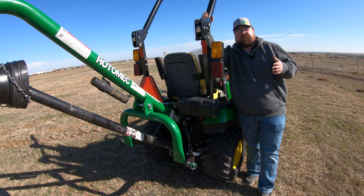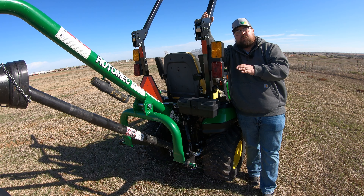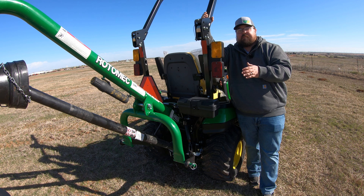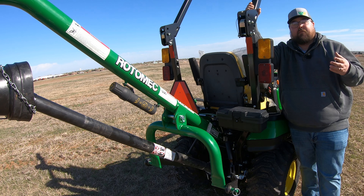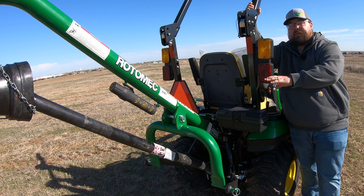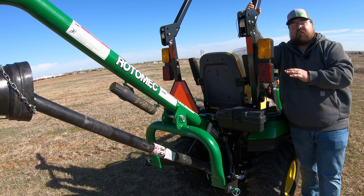One other thing to consider when looking into one of these post hole diggers is how much PTO horsepower do you need to run this machine. On the PHD200, you can be anywhere between 18 to 40 PTO horsepower. Here on the 1025R we meet that 18, so we can definitely run this on this machine. Anywhere from 18 to 40 you are going to be good to go. Once we get up past 40 we're going to want to look into a bigger machine than the PHD200, but Frontier has you covered — they do have larger models and also one smaller.